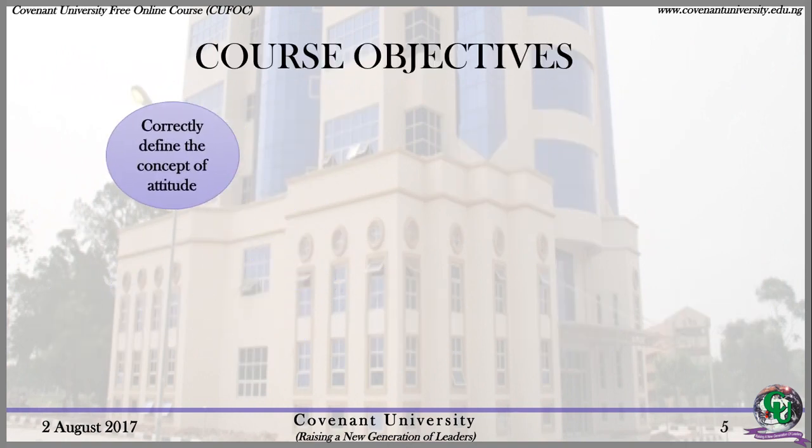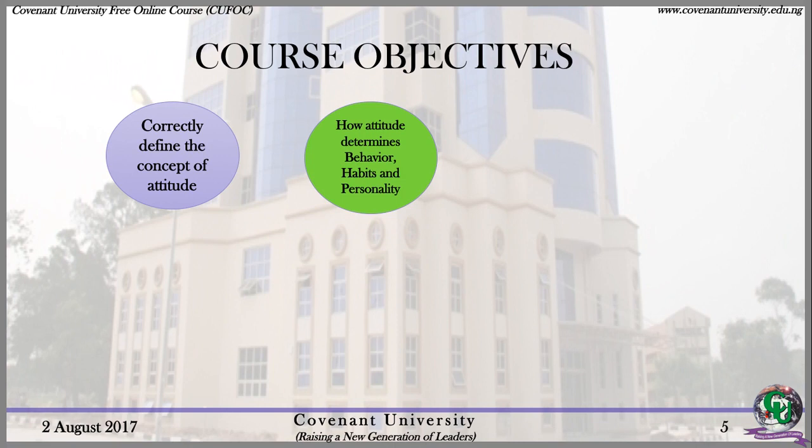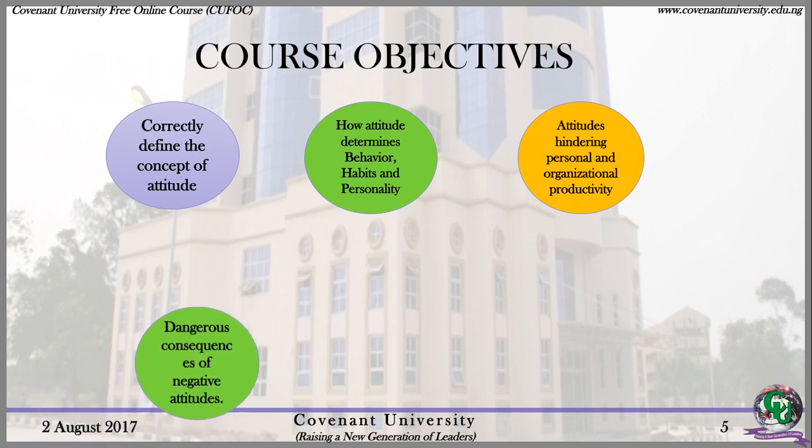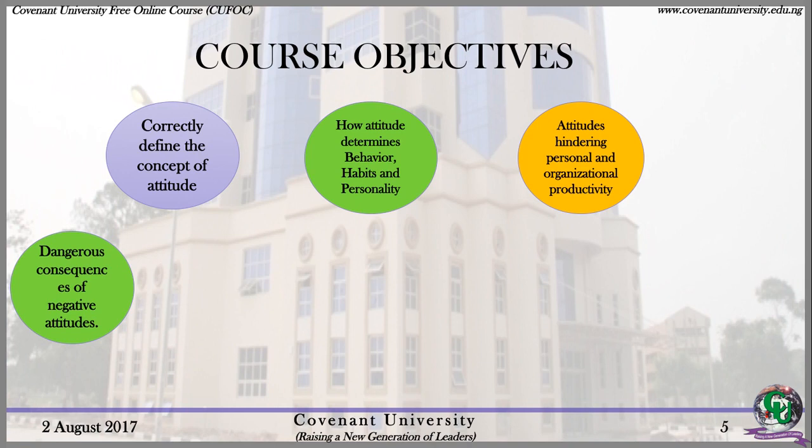So, what are the course objectives? Basically, we expect that by the end of this course, you should be able to correctly define the concept of attitude. You should know how attitude determines behavior, habits, and personality. And then you should also know attitudes hindering personal and organizational productivity. And then some of the dangerous consequences of negative attitudes.